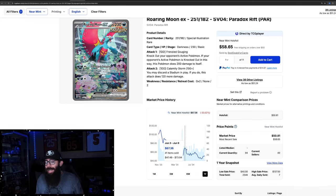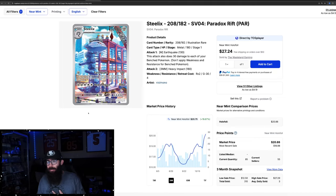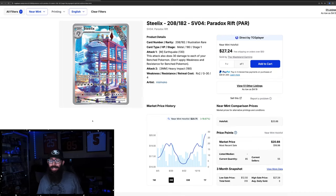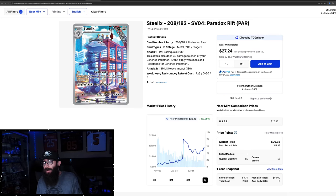The Roaring Moon's one-year high was around $110 and it slowly declined into the $40s. However, one of the last sales is $58, so maybe it's on its way up. The Steelix — I really like everything about this card, the Pokemon, the artwork where it's helping construction workers. This card is getting some love, up 20% in the past three months and almost 20% in the past month alone. It ran up to $26, came back down, bottomed out around $16-$17, and it's on its way up. Just some cool cards from a set I think is a little underrated.